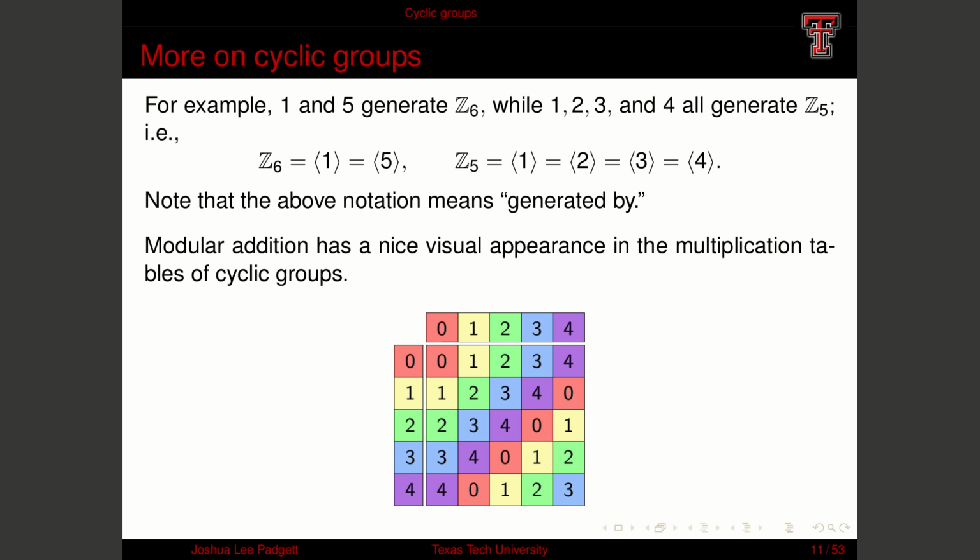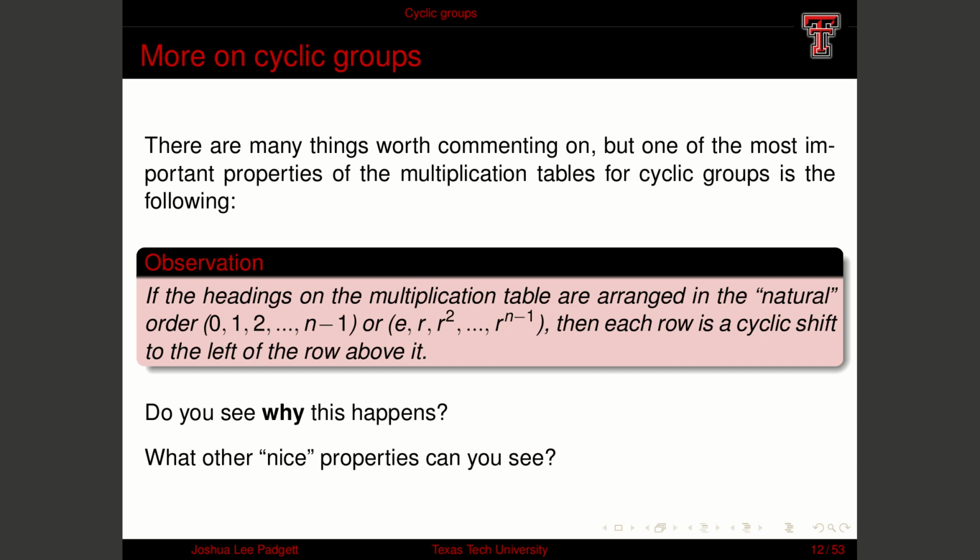So when I go down, the 1 goes over, the 2 goes over, the 3 goes over, the 4 goes over, and 0 came out the back. The 2 goes over, the 3 goes over, the 4 goes over, the 0 goes over, and the 1 comes out the back. So if you create one row of a cyclic group, you, for free, have every other row through this very nice symmetric pattern that happens as you look down the list. Of course, it goes across as well. We just have to rotate in the opposite way, going up, up, up. All right. And so, of course, there are many other things that we could comment on.